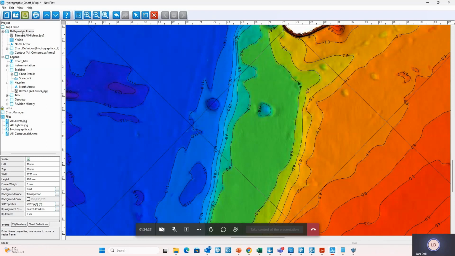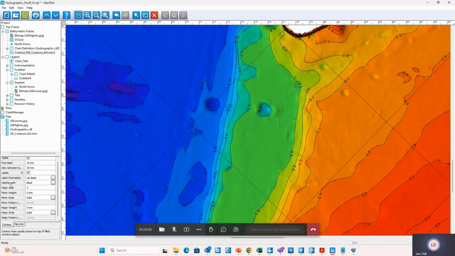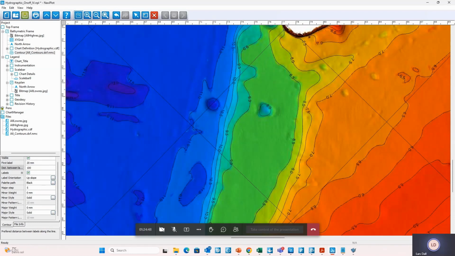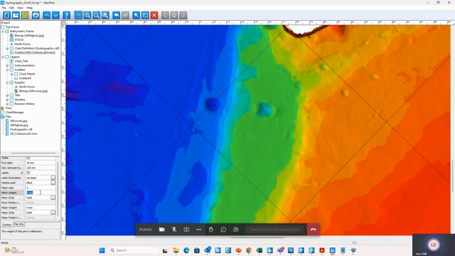But anyway, the contours, of course, also have properties that we can look at. Not that it's so important, but the first label here, 10 millimeters. Maybe we have too many labels. You can just change that to 20 millimeters and the distance to 100.